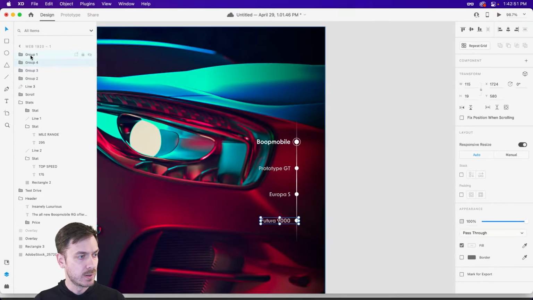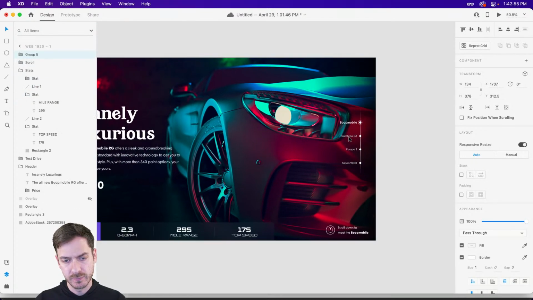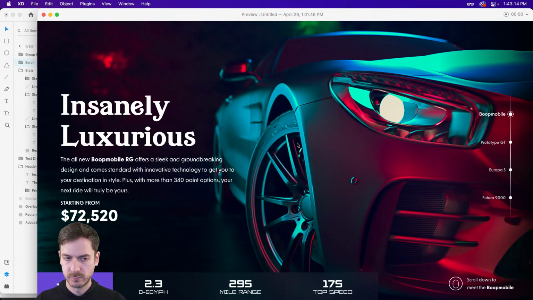Perfect. All right. Now I'm going to make sure to place all of these into a group and just make sure that we have, maybe it's centered, or we can even stretch it out a little bit. Responsive resize does a fantastic job at spacing things out as we would expect, which is wonderful. Center it. Maybe I'll line this up as well. All right. I think we're getting there.